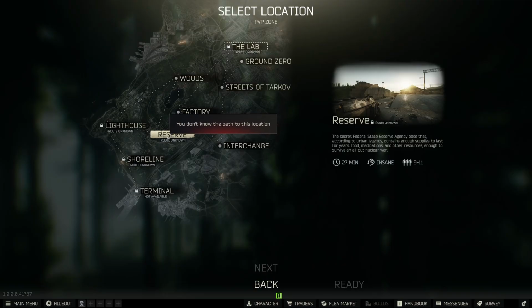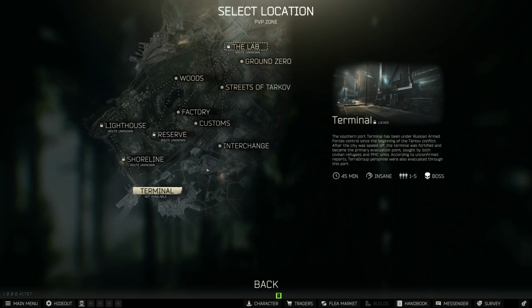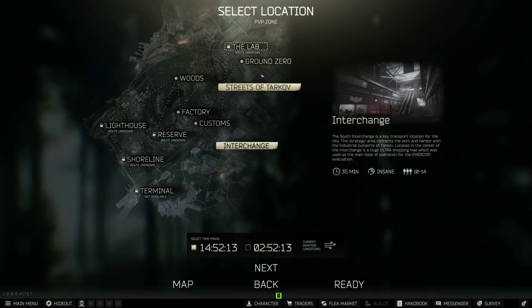Reserve, great place to scav. A lot of loot. Same with Lighthouse, but it can take a while when people start getting there. Shoreline as well, not bad. Also, wait time's not bad because there are a lot of quests there. And Terminal is not here yet, I don't think. I guess we'll find out.